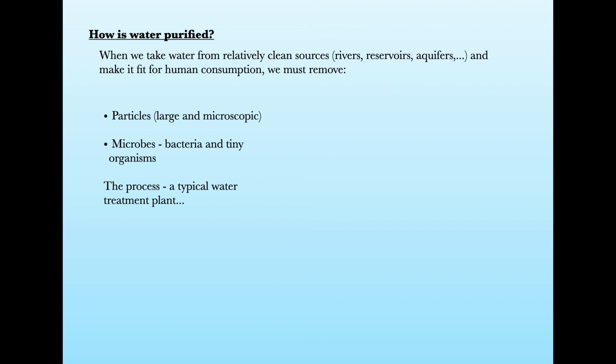So we must remove essentially two things. The particles, large and microscopic, so things that would make the water cloudy and essentially can give it a little bit of a nasty smell or flavour. And also we need to remove anything that might be dangerous to the human organism, like bacteria and other tiny organisms, so microbes. Okay, that's typically the two main things that we do to the water.